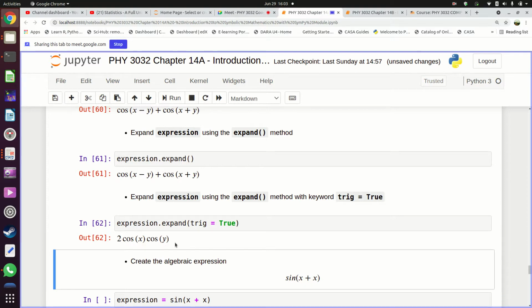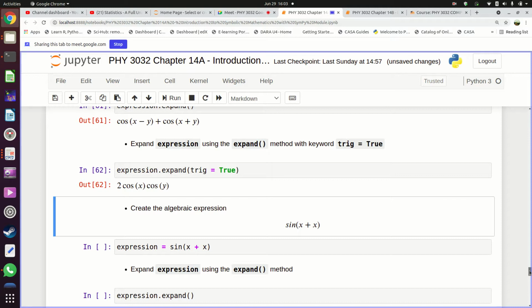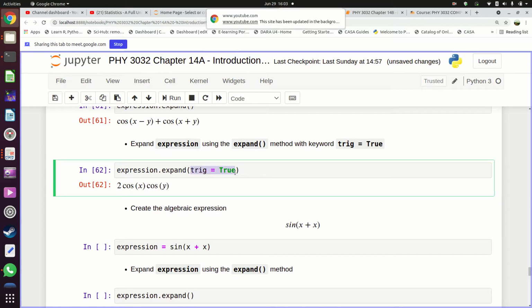So if you carry out this identity, you end up with only these terms. If you check with pen and paper, you're going to find that that's what it is. Is that clear on how we expand trigonometric identities? You need to set trig to true for this to carry out a proper expansion. Are we clear?